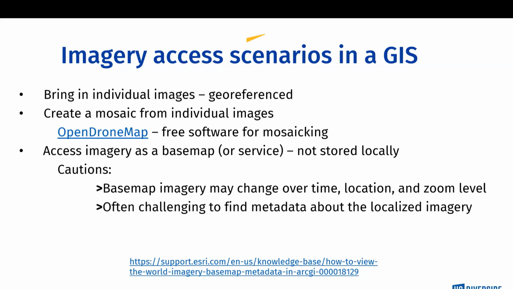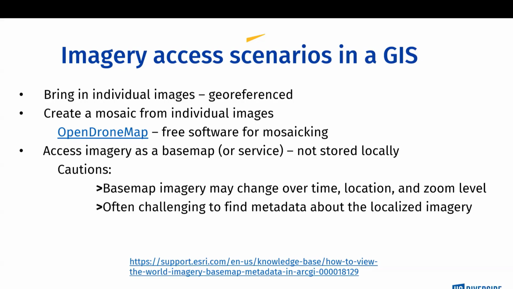But something that's often a method for bringing in imagery to a GIS is not to have a file that you load into the GIS, but to access a service that provides it to the GIS, either as a base map, which is like the underpinning of everything else you're doing in the GIS, or maybe a portion of the world where you can bring it in on top of your base map. So this is not stored locally. You access it through a URL.